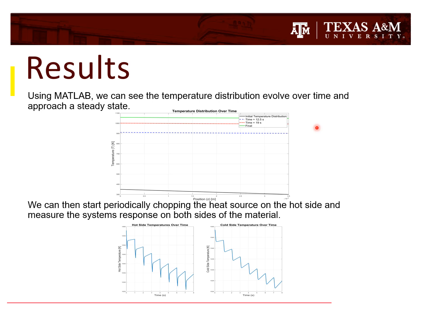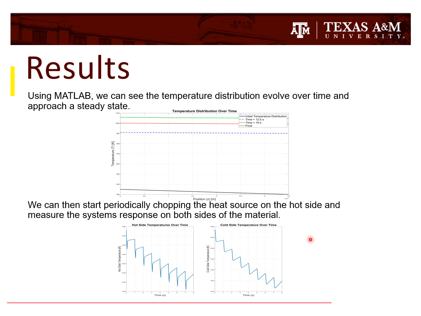Once it has reached this steady state, we will then start periodically interrupting the heat source. This will cause the hot side temperature to drop, and this drop will be felt throughout the whole material. It will propagate through the material and eventually to the hot side. We will only let the hot side temperature recover for a short amount of time before we chop it again.